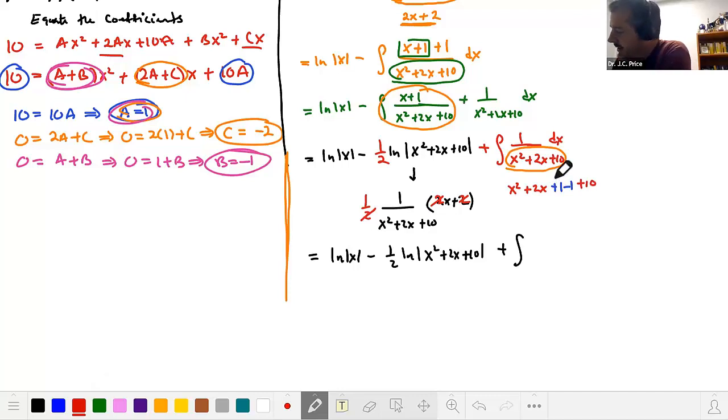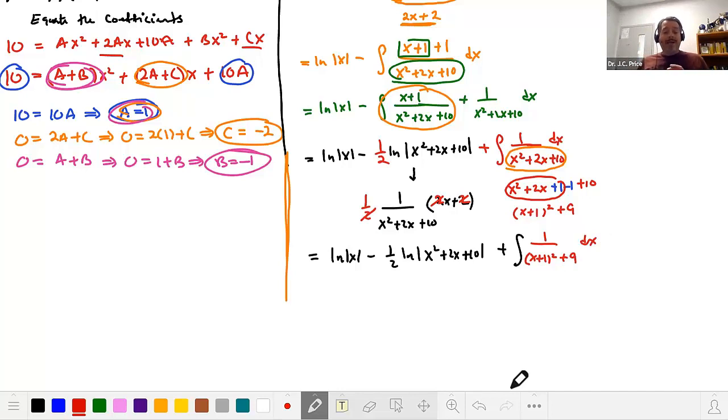And if we did that correctly, this piece right here should be a perfect square. So it should be x plus 1 quantity squared, and then minus 1 plus 10 is a plus 9. And so I have right here 1 over x plus 1 quantity squared plus 9 dx. If you want to make this problem even longer than it already is, you could actually do a trig substitution on this guy. But I showed you last time there is a trick to speed it up to show you that this is a tan inverse. Because it is a tan inverse, I like this trick and I usually do it.